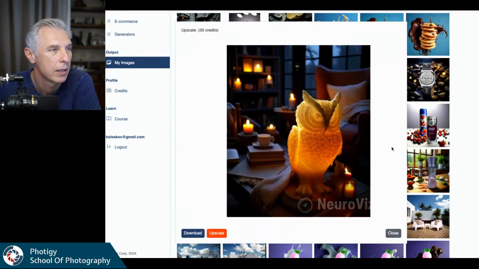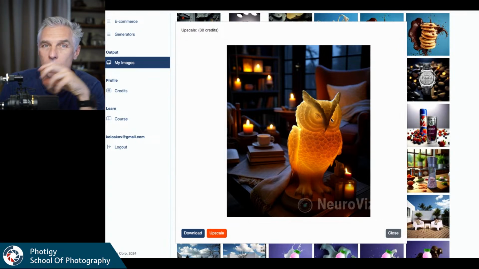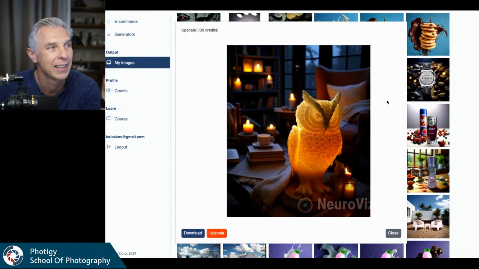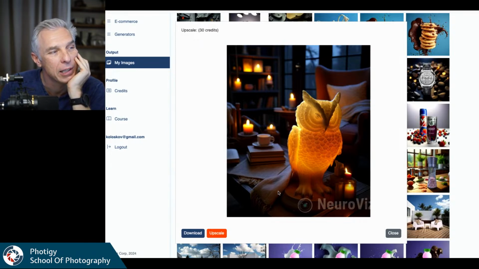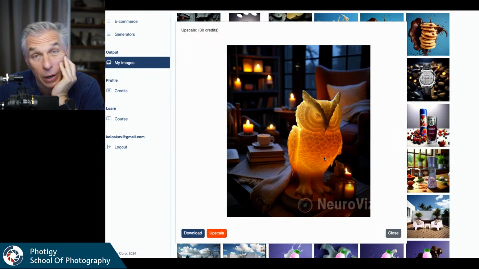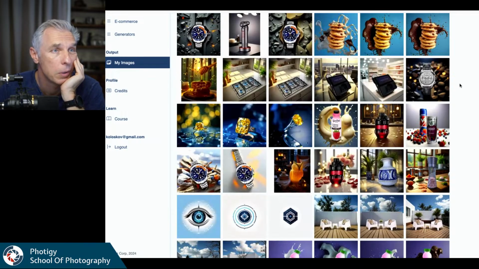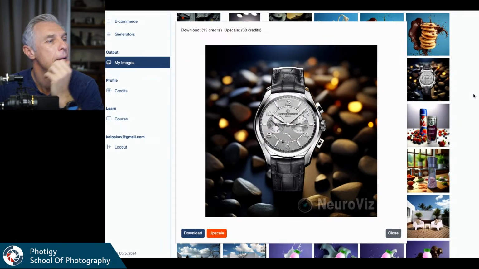This is funny. We were at a friend's house. It was the owl, which was the candle, and it was just the owl, and it kind of created this image. It's really hard to tell where the AI is and where it's photography, but the owl is photography. iPhone photography though.